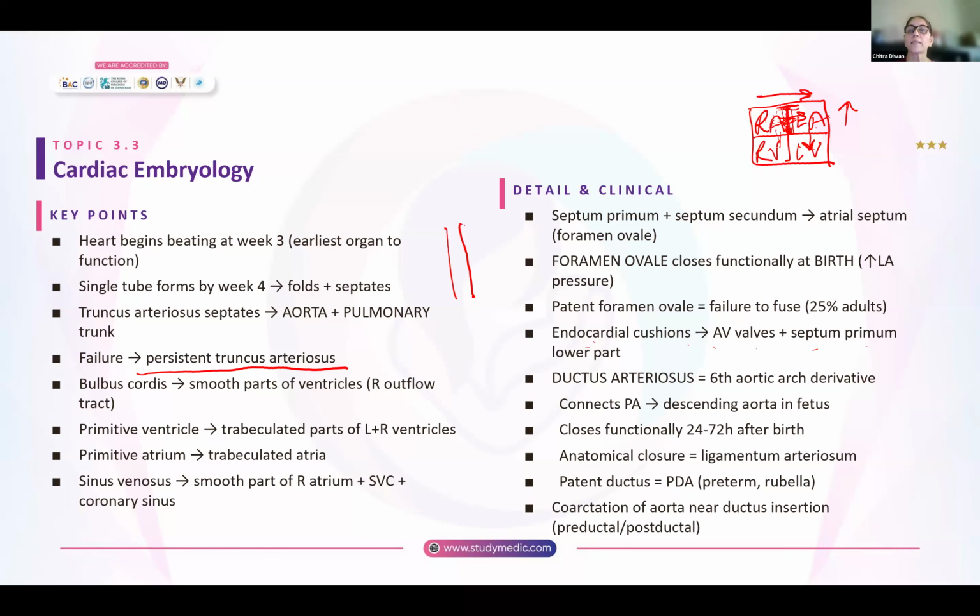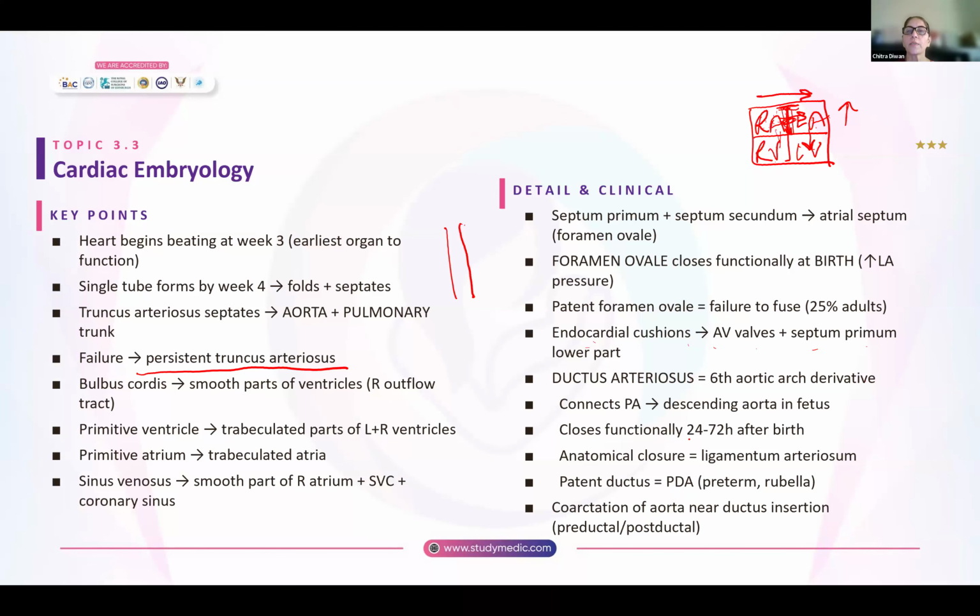So that is why you get this ductus arteriosus, which takes all this blood which has by mistake come into the right ventricle, and that goes into the descending aorta. Okay, so that is one of the other bypasses in the fetal circulation. Now this ductus arteriosus, just like foramen ovale, is going to close after birth, because after birth blood is going to flow from the right ventricle into the lungs for oxygenation, and you really do not have any function of this ductus arteriosus. But it does not close immediately after birth.